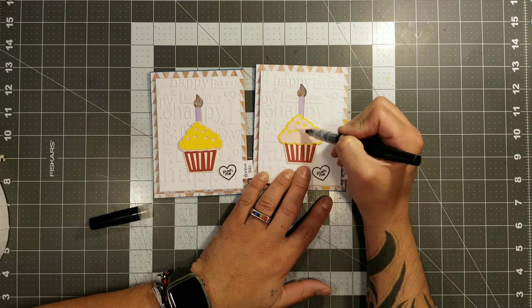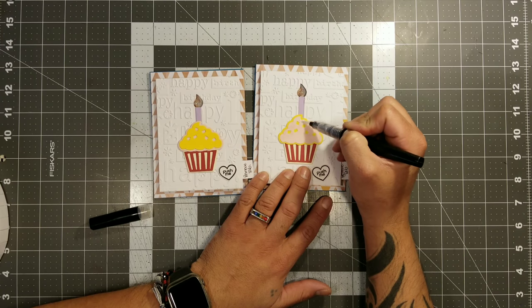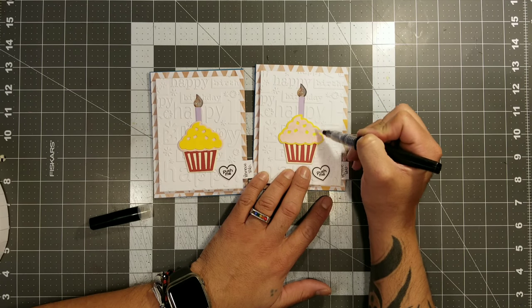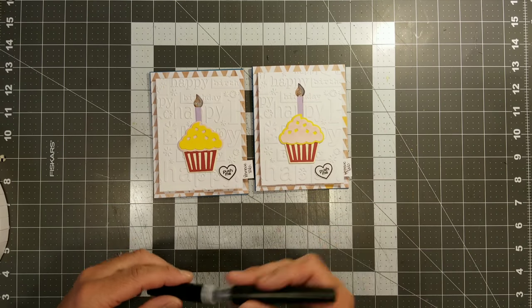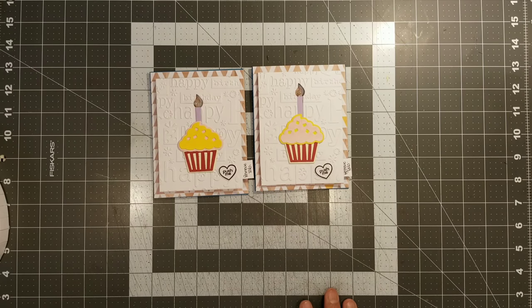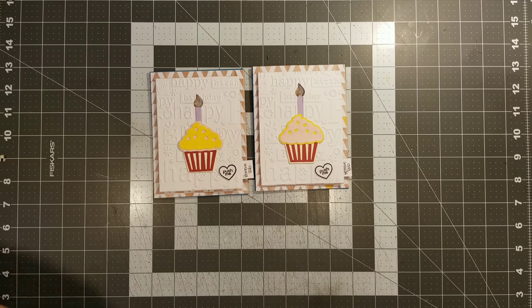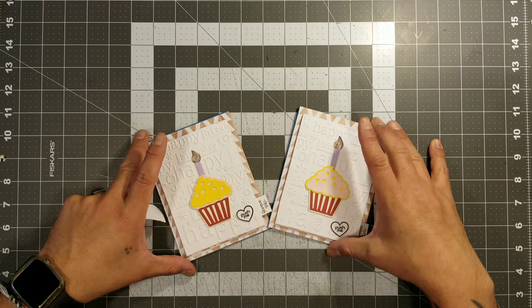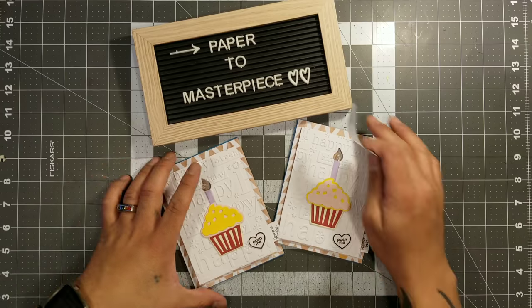So I just added that little Spectrum Noir sprinkle onto both of the little top parts of the frosting on this little cupcake. And that's just to give it like a little shimmer. Not that this card needs anything else, because I mean, come on, it lights up. How much more awesome do you need to get? I don't know. But I did want to give it a little something on that frosting. I didn't want to leave it all plain Jane. So that's why we added some of that little glitter. And that's it for that, my little crafty monsters.